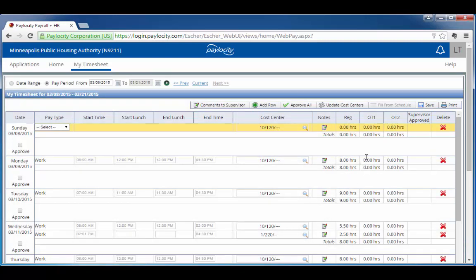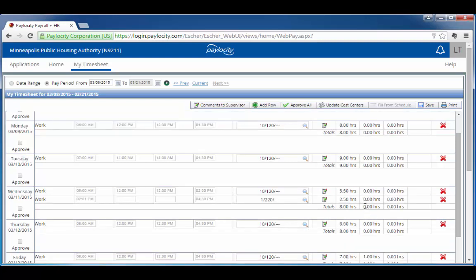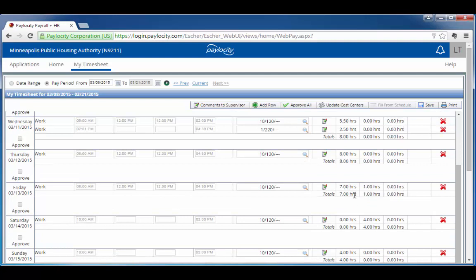Now you will see that your worked hours will be calculated by the system. Your overtime hours will also be calculated automatically. These calculations are based on the rules in your labor agreement or in the personnel policy.